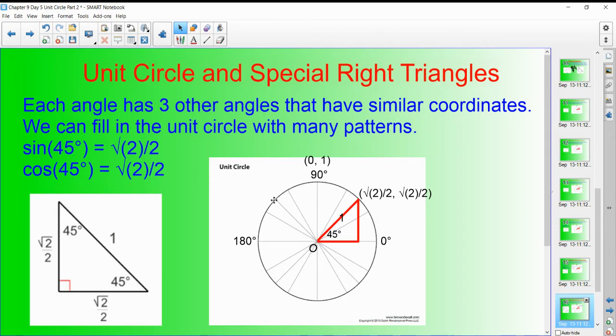And likewise, we can figure out what the other angle pairs are in the second and the third and the fourth by doing some calculations on what is this number, how far behind 180 is it. It's 45 degrees less than 180. We can calculate the number. We put the angle measure, we can put the coordinates, and then we know that the sine and cosine are both positive here, but they may not be positive everywhere depending on, do I have a positive height going up or a negative height going down?